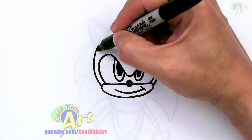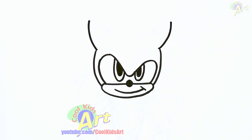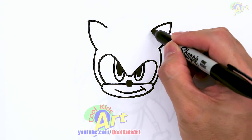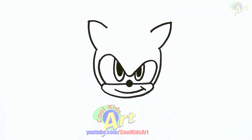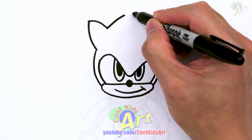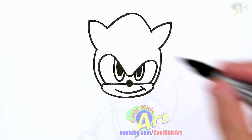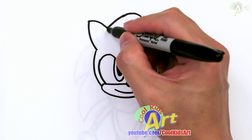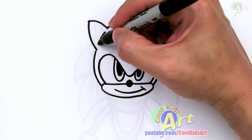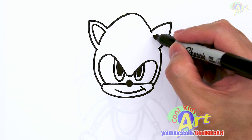So right here, first ear, curve up, come back down. So right around here. And then the top of the head right here will go up. And then just round it out. To finish up his ear, just continue with this curve as if you're connecting this, but add a little bit of space in between. And then just follow the curve on the outside. So same thing here.